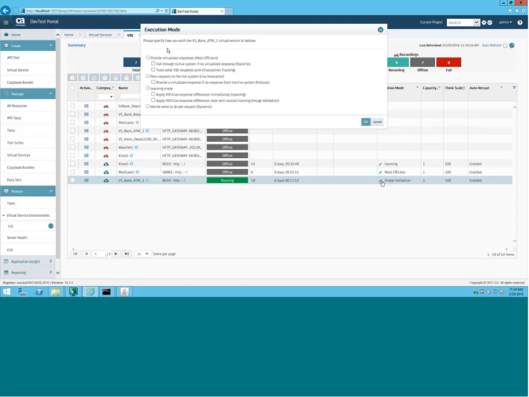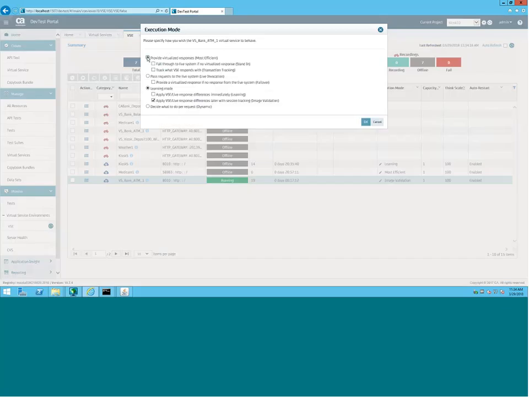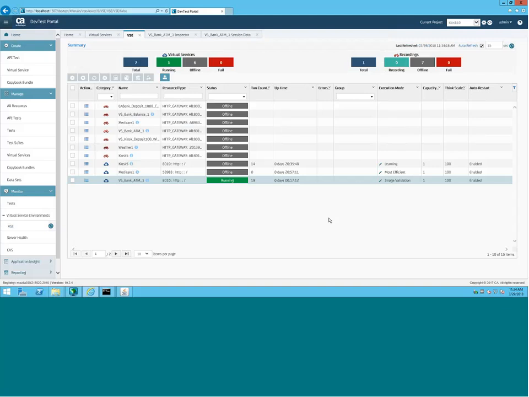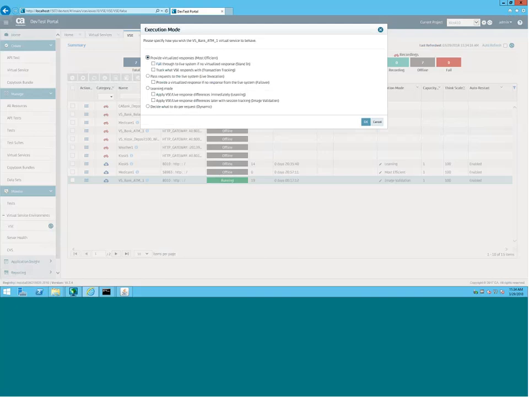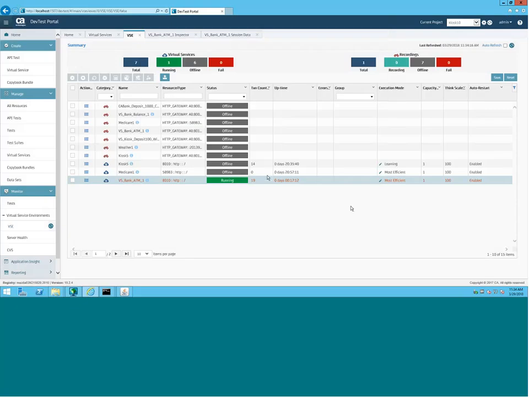But really from the execution modes, if you're not going straight to the virtual service, which is most efficient, you're probably going to go to the live system. And if you're not doing either of those, you're probably updating it in learning mode, right? That's pretty much it. Don't forget to change it back when you're done. If you leave it running in learning mode, it will accumulate many, many transactions, and you'll have them all queued up in this database, and they'll never really get applied. So you want to make sure to apply them. You don't want to really run in learning mode. It's really just for updating the image.